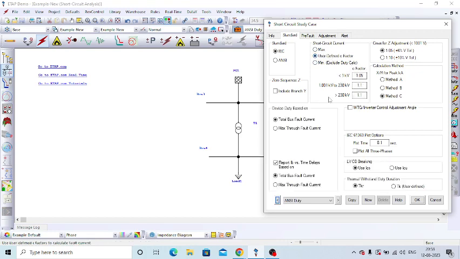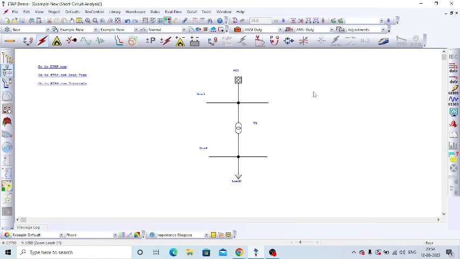The value they have entered here is as per the IEC 60909 standard. Based on that standard we have to consider the C factor. The C factor is used for the short circuit current calculation. Those things we need to update. Then for the calculation method, here method A, B, C is there. Mostly we will use method C for the fault current contribution. These things we need to select, and after that we can go for the short circuit study.